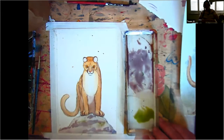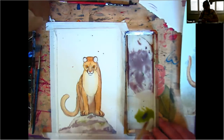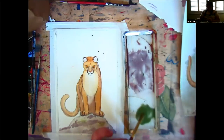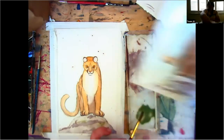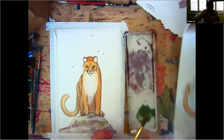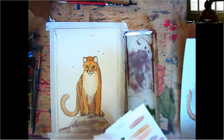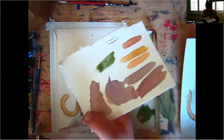A little bit more blue. That looks a little lime green. So your green's probably going to have a little bit more blue than yellow. I want it to have a darker foresty color. You don't want it to be like a lime green. That's a nice one. Kind of the army green.